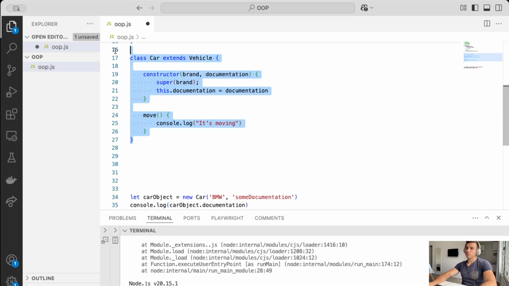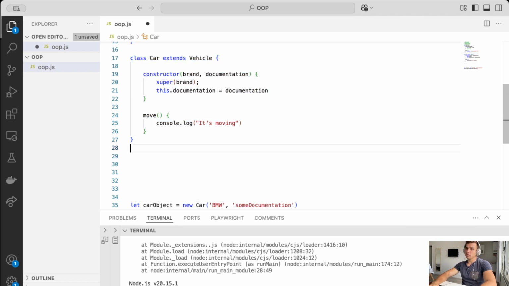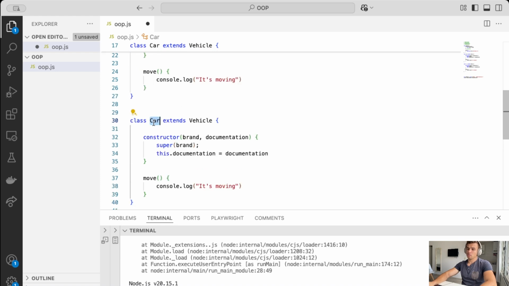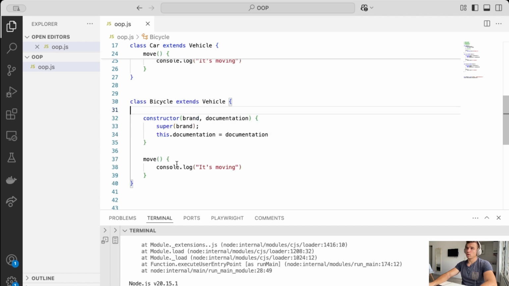Like we already did with our car, let's add the bicycle. Then in bicycle, we're going to change our move method.